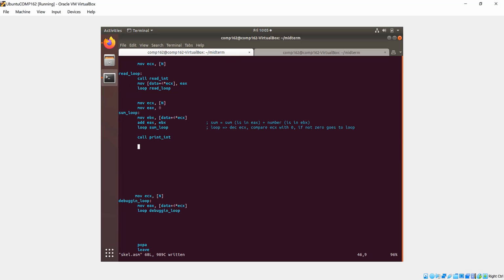Next step that we need to do is the division, right? So I put the label here as division label, but it's not going to be a loop. It's only a label saying that here division is happening. It's not a loop. Before I go to that, again, I want to use my ECX register in the division operation.